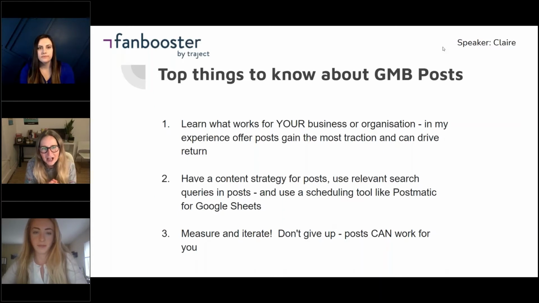And then very much having a content strategy, but also having a publishing calendar for your posts. So it's not just let's chuck this at the wall and see if it sticks. Yes, do that, do some testing. But once you know what's working, then you need to iterate. So get yourself a calendar, work out what type of content is working. If you know you always want to have an offer post live, then you're going to need to schedule that in. So you can use a scheduling tool. There's all sorts, but I've just been using Postmatic, which is a free sheet.